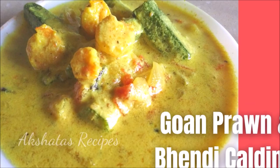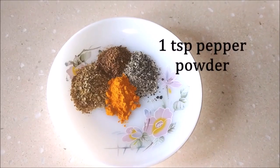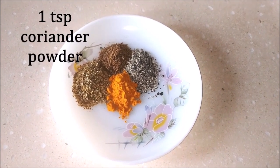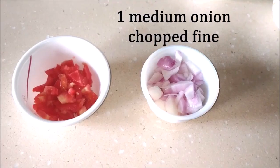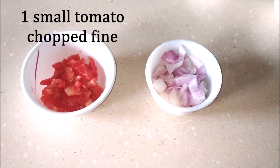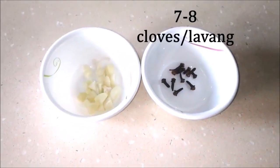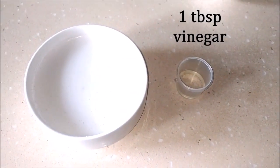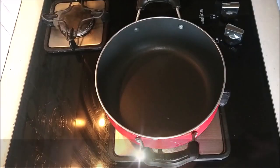So let's see today's lovely recipe of Goan prawn and bhendi caldine. Let's go through the ingredients. Here I have 1 teaspoon of pepper powder, half a teaspoon of cumin powder, 1 teaspoon of coriander powder, and half a teaspoon of turmeric or haldi powder. 1 medium onion chopped fine, 1 small tomato chopped fine, half a cup of prawns, and 4 bhendis or ladyfingers, 7 to 8 cloves of lavang, and 5 cloves of garlic chopped fine, 1 tablespoon of vinegar, and 1 cup of thick coconut milk, some salt to taste. So those are all the ingredients that we need.